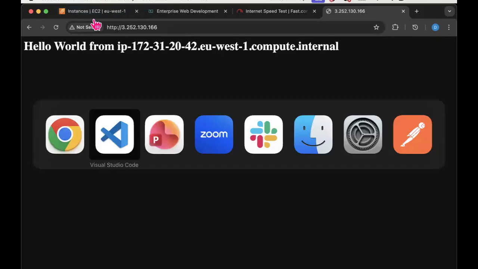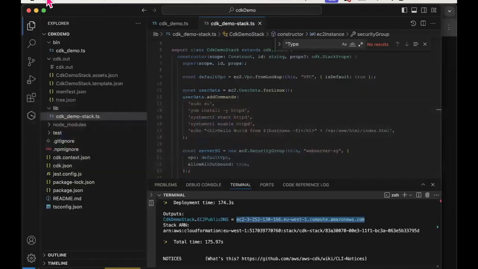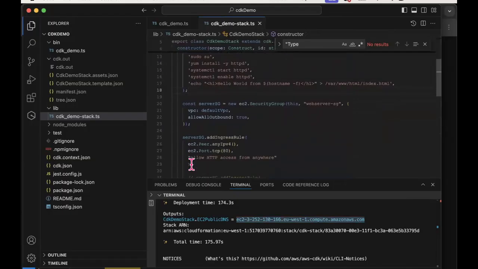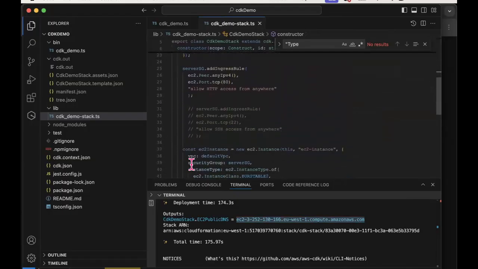Okay, so that's fine. Now, supposing I want to make a change to my CDK stack. The change that I want to make is to add a new inbound rule to the security group, just by way of example. So that's this code here, which I'll now enable.